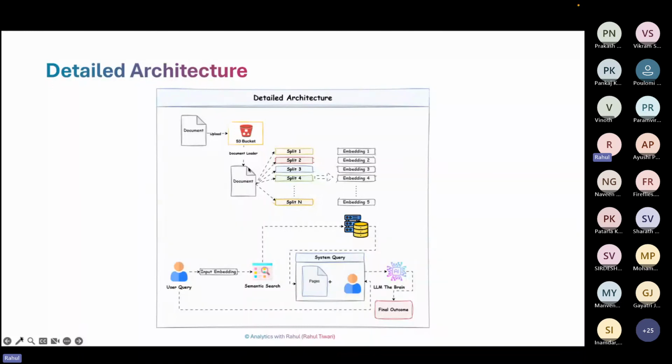After document loading, I want to split the document. Once that is done, I will be converting the split document into numbers, because under the hood, all this AI and machine learning is playing with numbers, right? The machine does not understand characters. It does not understand the English language. The machine only understands numbers. So once we split this document, we will convert it to embeddings. Embeddings are basically nothing but converting your textual data to numbers.